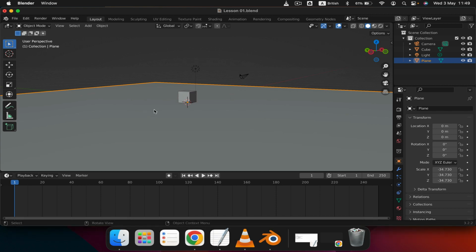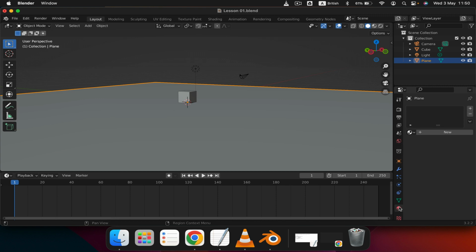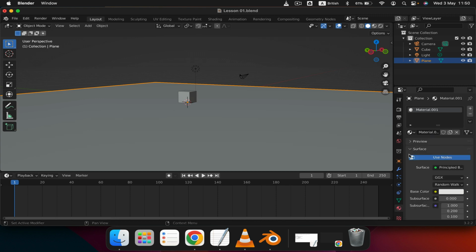Now, let's add some color to this floor. Yeah, at the moment it's a grey. Let's change that. So down here, we've got something called Material Properties. Click on that. Click on New. Now, use nodes, we don't want that. So let's turn that off.